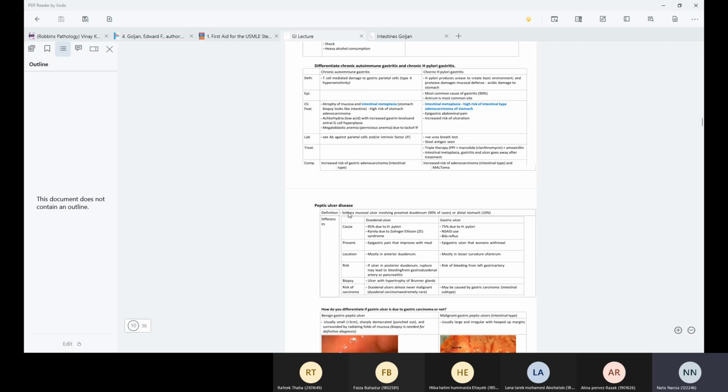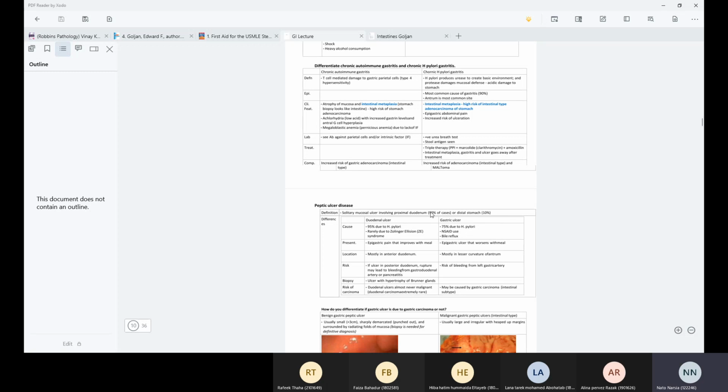Pay attention to the solitary mucosal ulcer. That is how you make the diagnosis of stress ulcers. Stress ulcers are usually multiple, and you find them in shock. And this peptic ulcer disease is usually solitary, only one you find, and usually you find it in the proximal duodenum or distal stomach. Pay attention to these numbers, 90% and 10%. It means that most likely if you find PUD, it will be duodenal, okay, duodenal, 90%. Now, another piece of information, 95-75, pay attention to this.